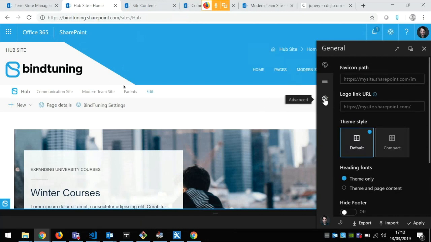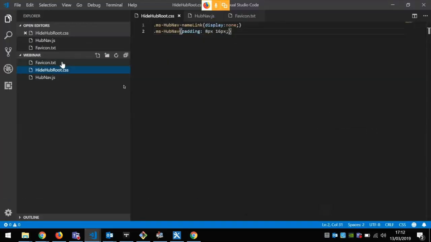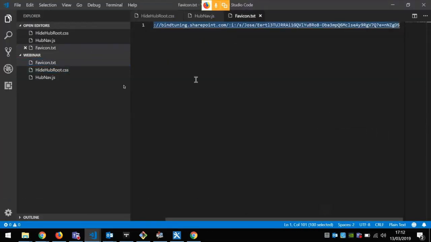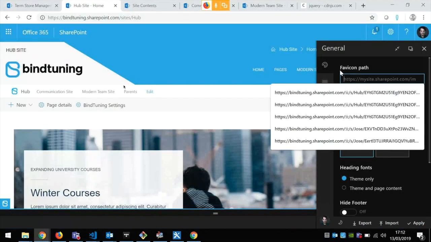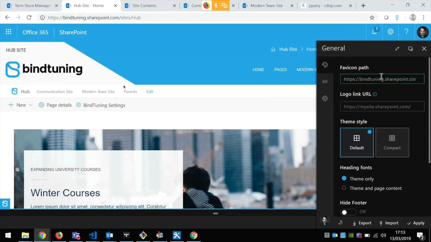With classic SharePoint, to do something as simple as changing the favicon on the browser, we would have to edit the master page. Within the modern experience, there is absolutely no way to do that. So one of the first things that we did was to provide the ability to change the favicon. What I did here is I grabbed the new SharePoint logo. They're redesigning all their branding. So I grabbed that, converted it into a favicon, and I'm just going to add that here.